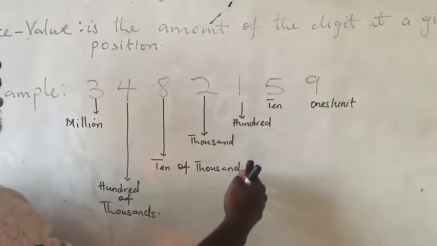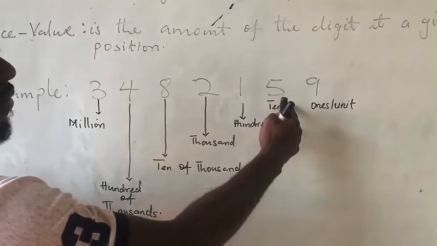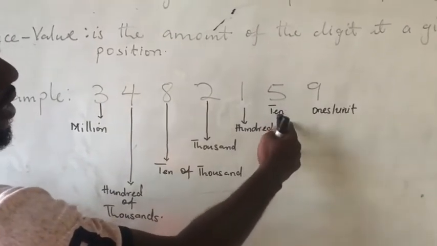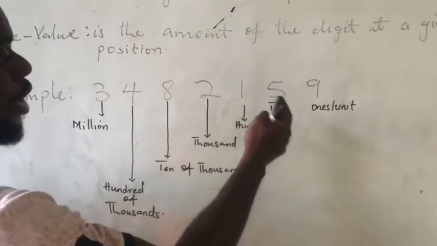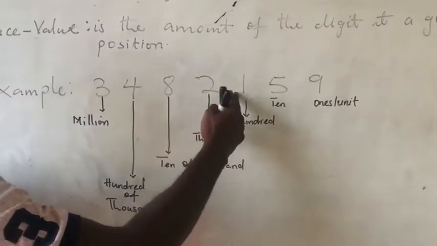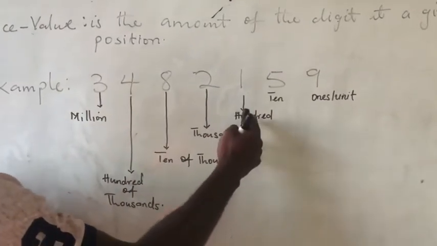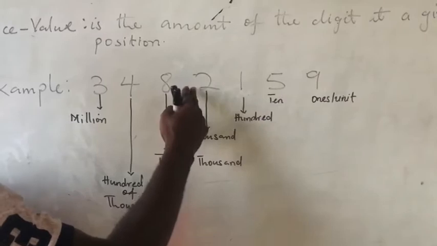When you move to the next number, it is 5 and it is the tens. Then you move to the next one, which is the hundreds. After the hundred, you move on to the 2, which is the thousands.